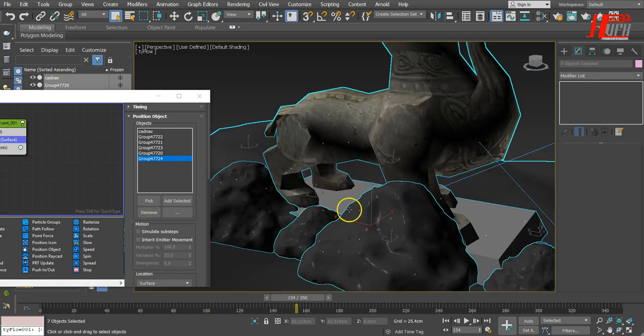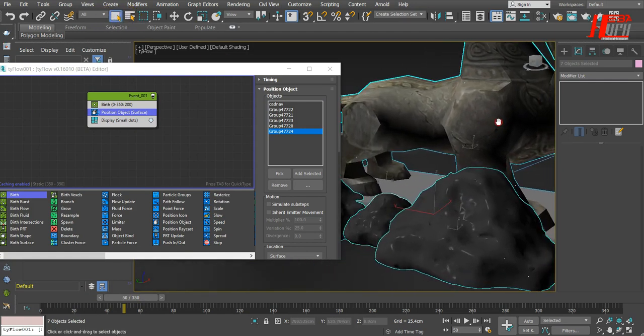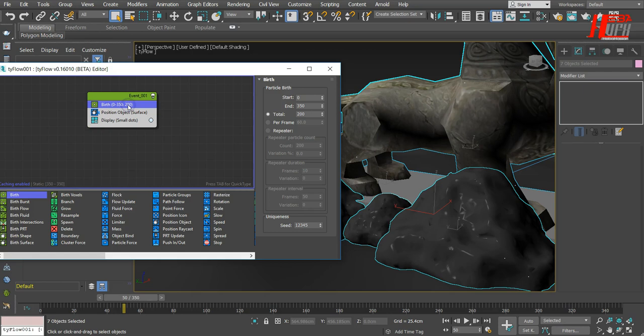Let's come close. Very few. I need some more particles, so let's come here and go to my particles. I have here 350 frames, so I need all my particles till 200.